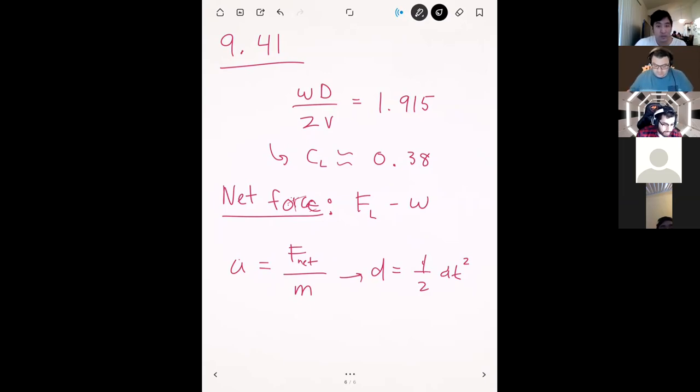So that distance would give us the height that we're looking for? Exactly. And you took the distance from just simple kinematic equations, right? Yep. So once you get the acceleration, then you can just use the kinematic equation for 1/2 at squared.